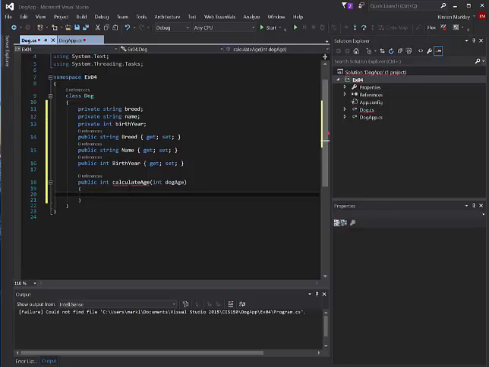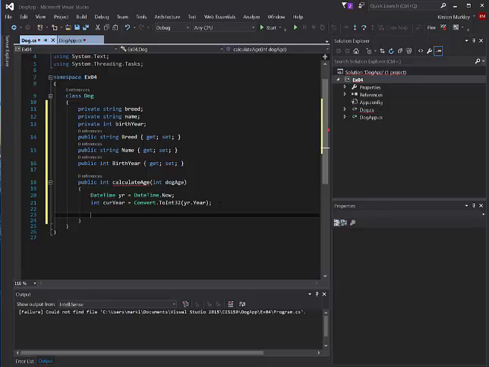Notice my little underline. Visual Studio is a little upset because I'm not returning anything at the moment. I told Visual Studio that I'm going to return an int, but I currently am not returning anything, so that's what that red underline is for. I would have to return something because I said I was going to return an int. I've copied and pasted some code in here for you. We haven't gone over this date object yet, but if you want to copy this code, this is a way that you can pull out the current year. We'll go over this in future chapters.